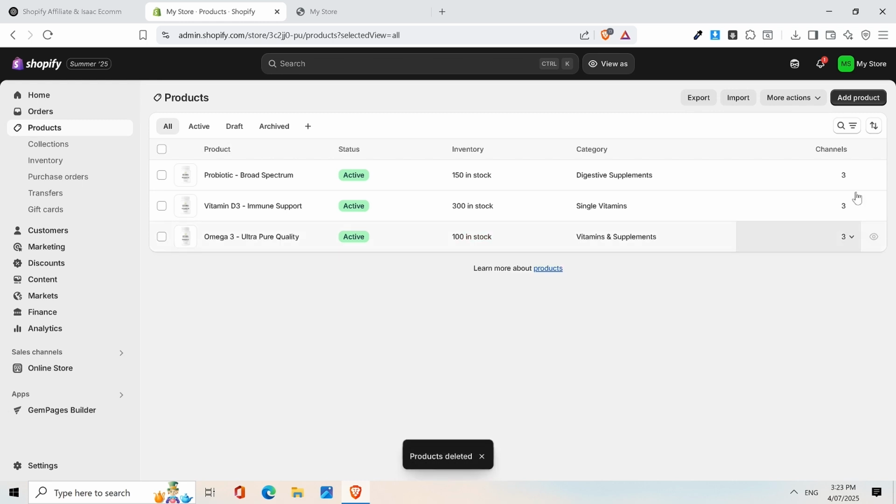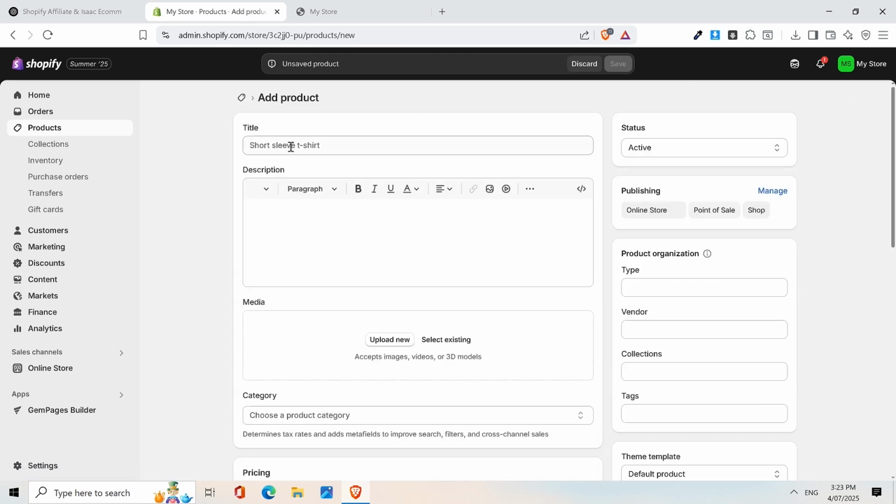All right, cool. So definitely not difficult to add a product. And once you've done it once, it's going to be much easier for you. So what we're going to do is go to add product, and then we're going to give it a name. So this was magnesium, and then it was high potency. But anyway, it doesn't really matter what. We just go to giving it the name.